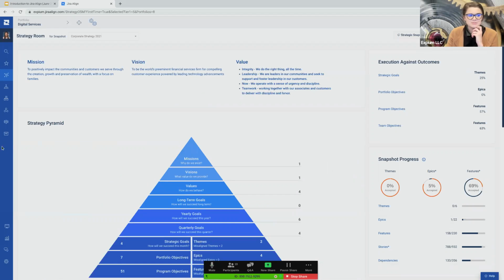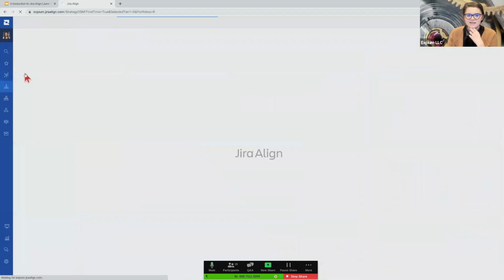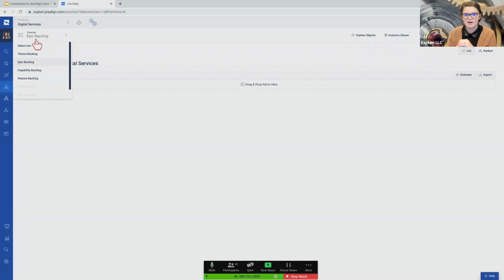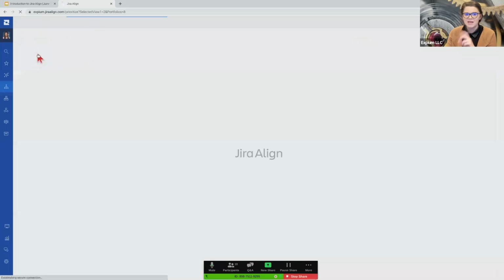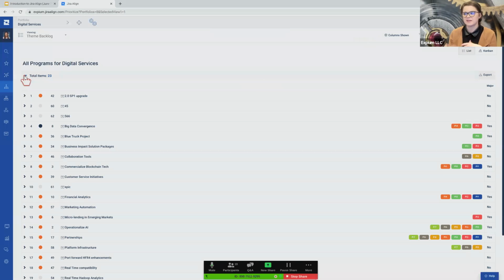Next, we're going to move into the backlog section and see how we are able to visualize work from the upper layers down to the lower levels in the backlog. Each layer of scale has its own backlog, and we're able to see one layer down. So here we are looking at the portfolio backlog. I'm actually going to go up a layer to theme here. Keep in mind, I am looking at all of the themes now that apply to the digital services portfolio, because that's what's in my context bar. And then sometimes on these screens, you do have to press this plus button to expand the items. So if you have multiple PIs selected, it would start grouping these by PI, for example.